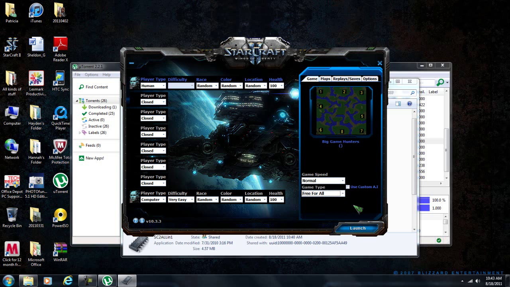Normal, free-for-all, team versus team. So I'm just going to go free-for-all, doesn't matter. It'll be the same thing if I click that. So after that, you can choose your race, you know, Zerg, Terran, Protoss, whatever. You know, I'm gonna go ahead and choose Zerg because it reminds me of Toy Story. And then choose the race for the other player, or just random. And color, doesn't matter. I like mine red.